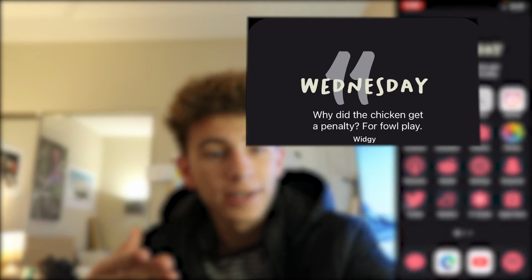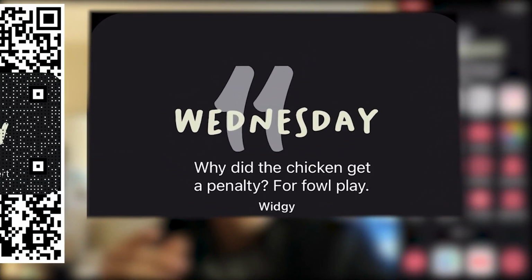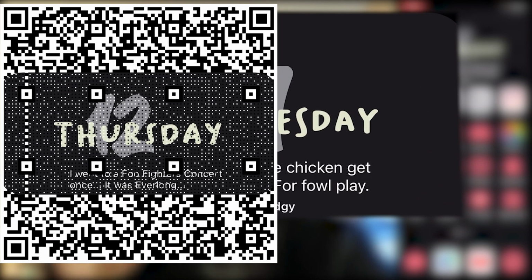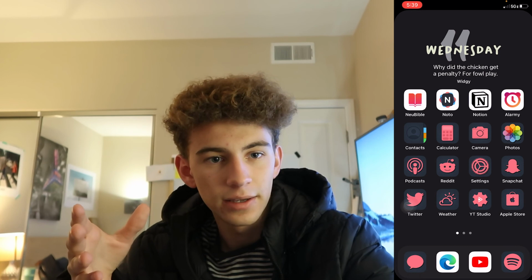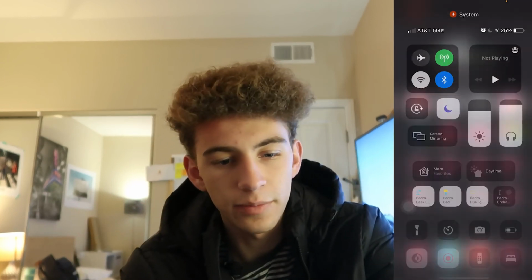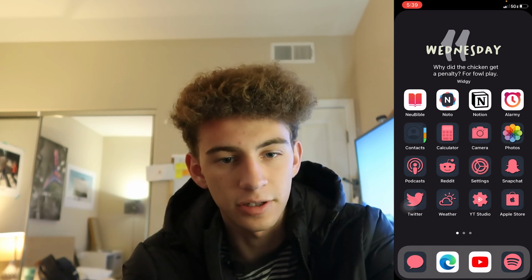And then on top, I designed this widget, and you can actually screenshot it right here if you want to download it. I'll go through how to download it later. And you can screenshot that if you want, and here's just what it looks like in dark mode, and we can switch over to light mode real quick just to see what it looks like. It's probably relatively the same. Some of the colors change up at the top.